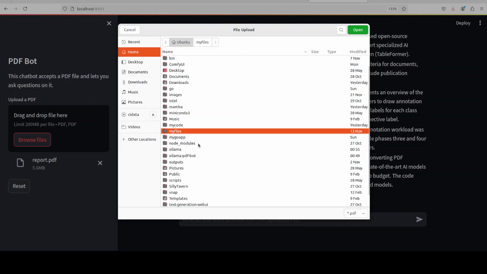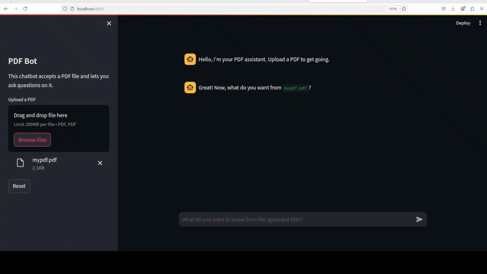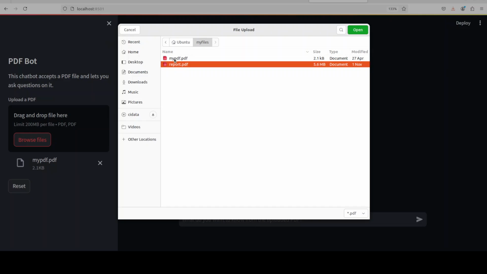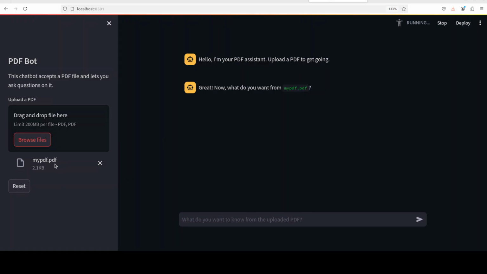I'll just go and just bear with me while I search for my files. My system is all over the place. I have selected another file, and it seems that it only selects one file at a time. Let me do it again. I'm just trying to see how many files does it select. Yes, it's not really letting me select more files anyway. So I just went with one, and then I can talk to it.